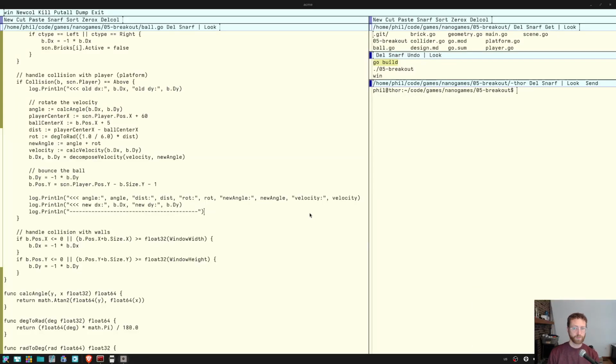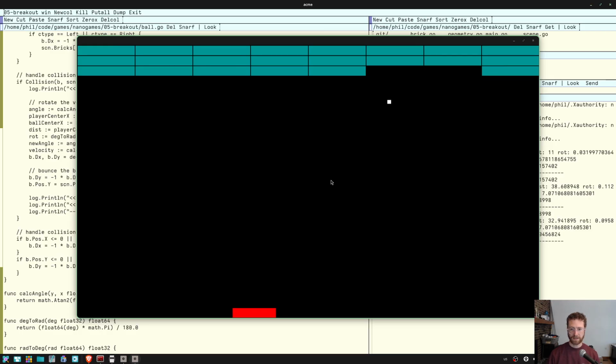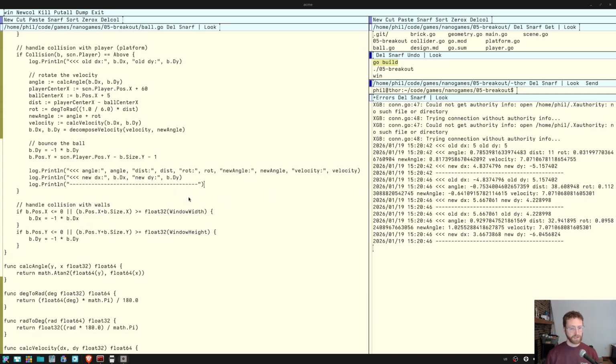Hello everybody, welcome back. So when we last left off, we were working on the Breakout game, and we got to a point where we had just a little bit of a bug, where when we bounce off the table, it's not quite bouncing exactly how we want it. So I decided that probably what I'm doing is overcomplicating things just a little bit, because all we want to do is create something just very simple to be a game.